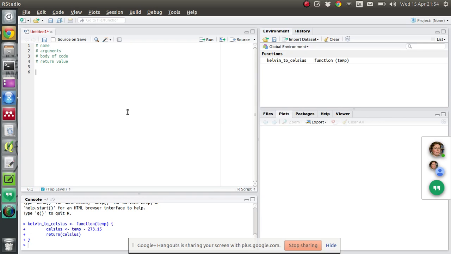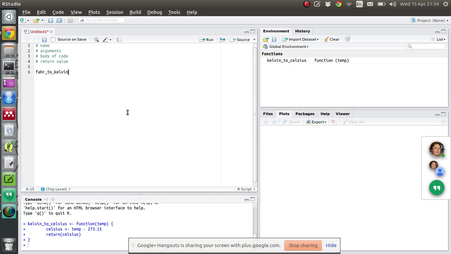Okay, so the way that we define functions in R is, first of all, I'm going to create a function which converts Fahrenheit to Kelvin, and the way that we define functions in R is firstly to assign them to a name.